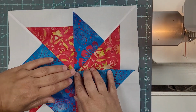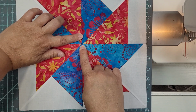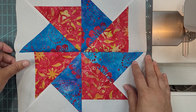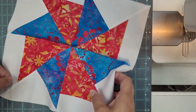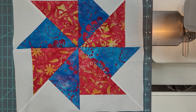Okay, and there we have it, our nice pinwheel block. Everything lines up right in the center, which is what we want. And this guy is 12.5 by 12.5 square. Awesome. So it came out the right size and everything. Look at that. All right, there you go. So now that we've made one together, get to work. You have 8 more to make.